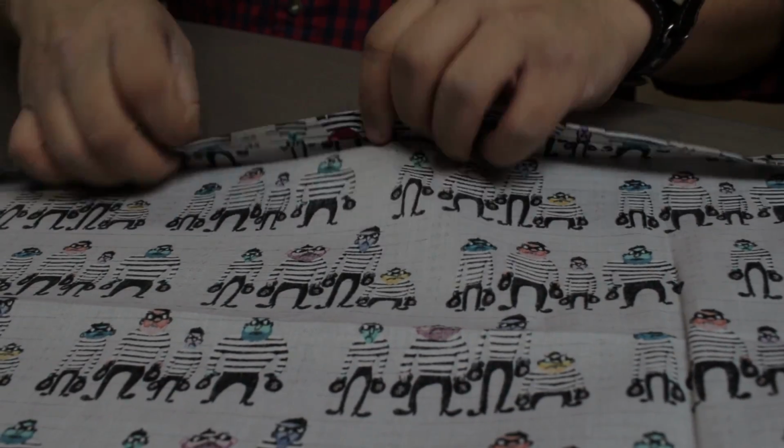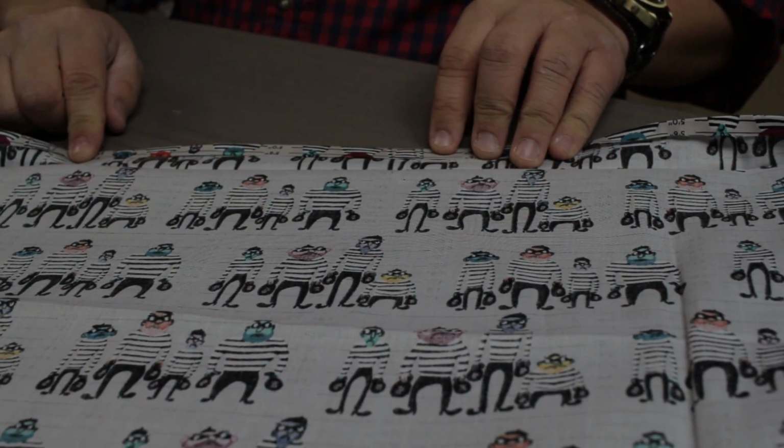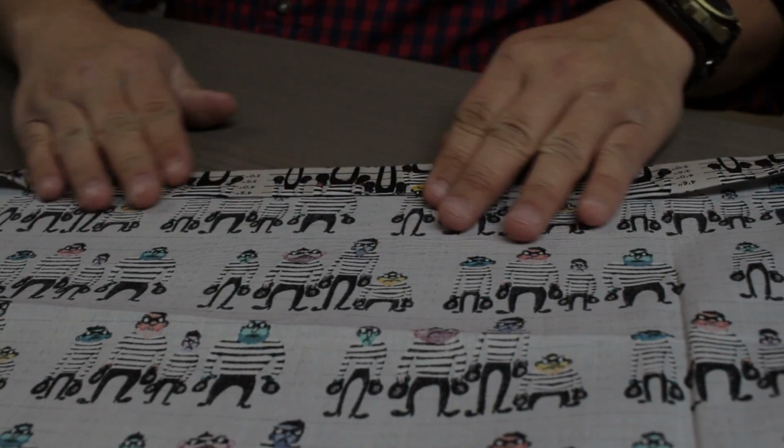You're gonna cut your fabric selvage to selvage, very simple, as long as you want the skirt to be. Then you are going to fold over a 1/2 inch at the top and the bottom, and then another inch. So you're gonna wanna have 3 inches clearance when you cut the length of the fabric, however long you want the skirt to be. Now, I cut my fabric initially and thought it was cut straight, and then when I looked at it, because of the pattern that's on the fabric, it was wrong. One side looked great, the other side looked terrible. So again, just cut it selvage to selvage as long as you want, plus 3 inches, 1/2 inch, another inch, fold it. Now we're gonna go ahead and we're gonna sew the bottom seam.